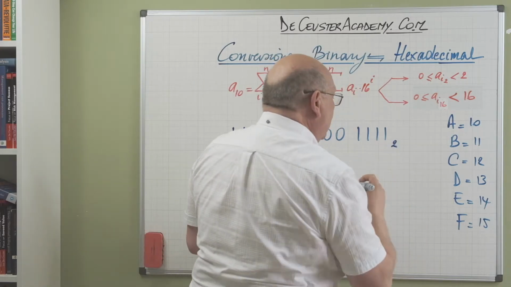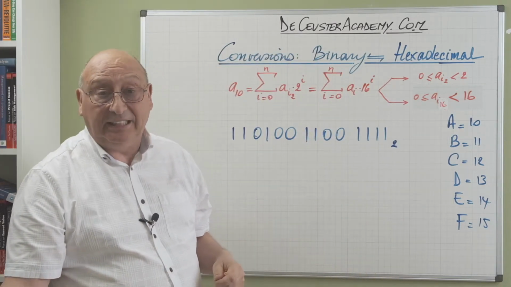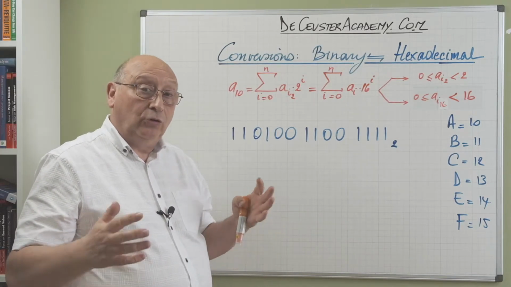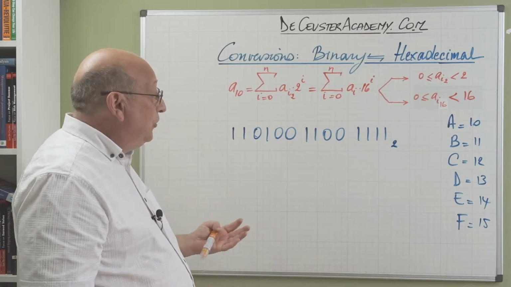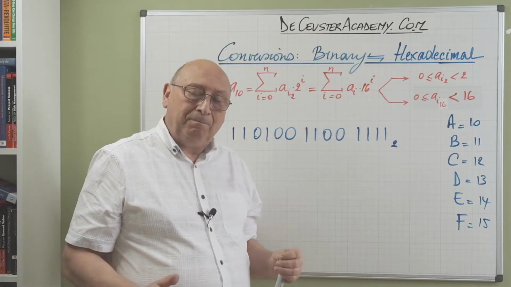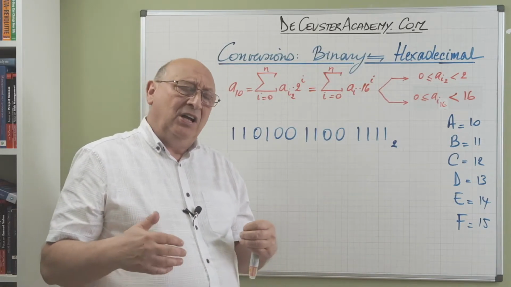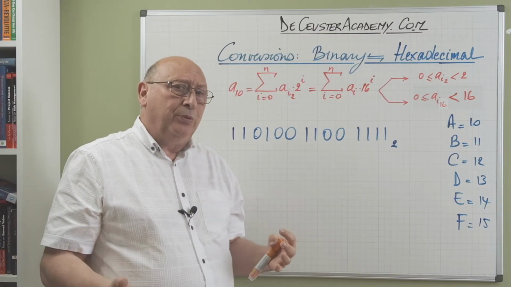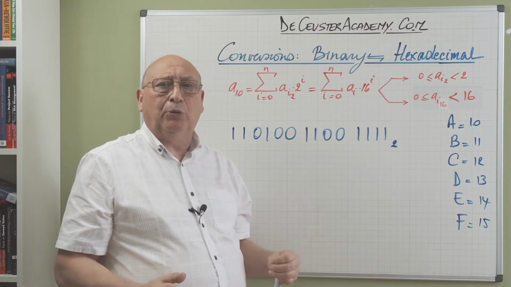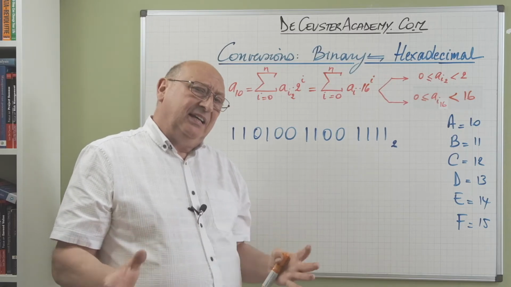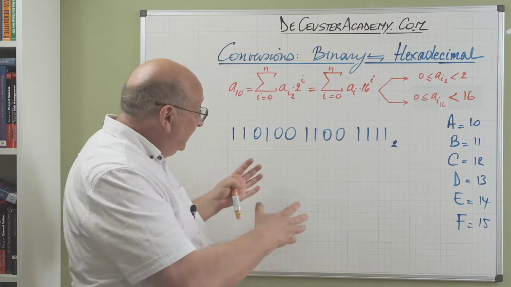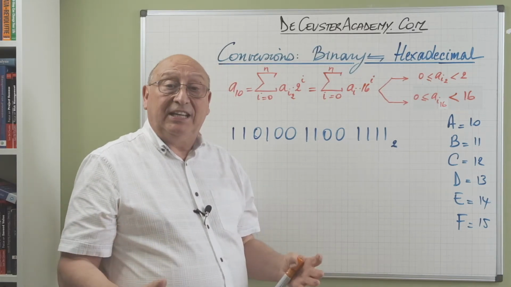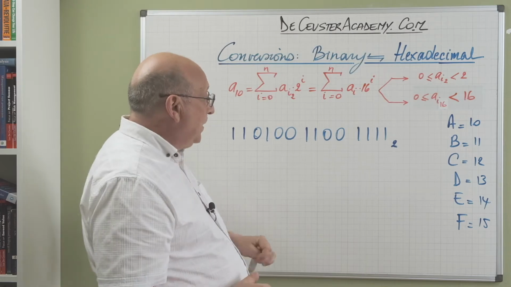So in order to be sure that we know that this is a binary number, I put the index 2 there to indicate that this is a number base 2. The only exception, in general, is decimal numbers. Or when we know that we're working in a specific base, then we can leave the base away. But in these exercises, we have to be clear to indicate what base we are using.